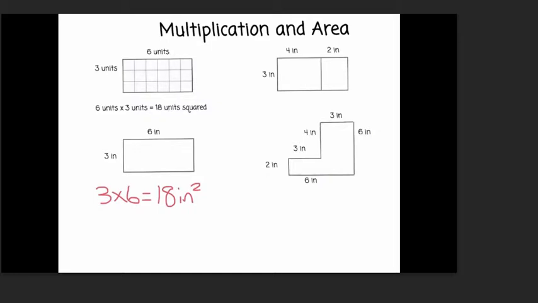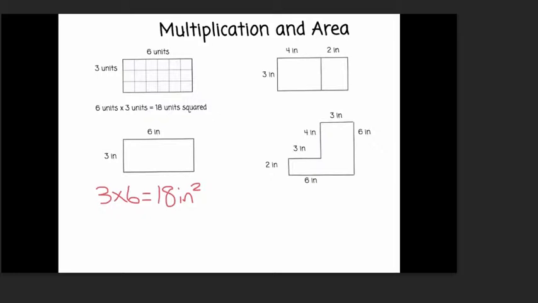Now we'll move into more complex area problems like this one here. The goal for a third grader is that they can understand that area is additive. And what that means is that we can take 2 smaller areas and add them together in order to find a larger area. So that's what this problem here is telling us.